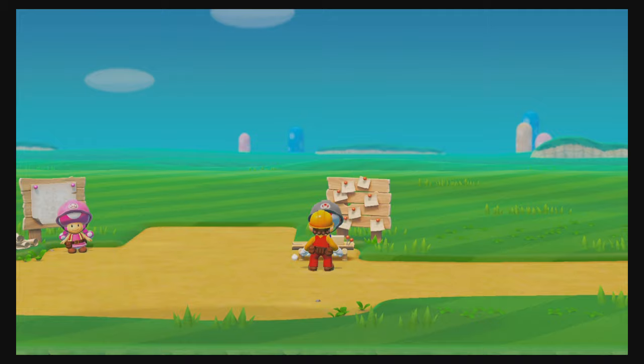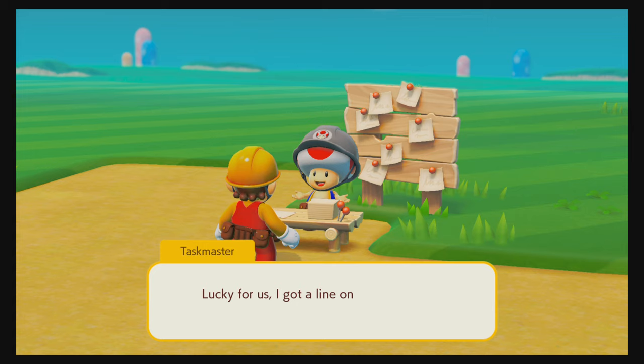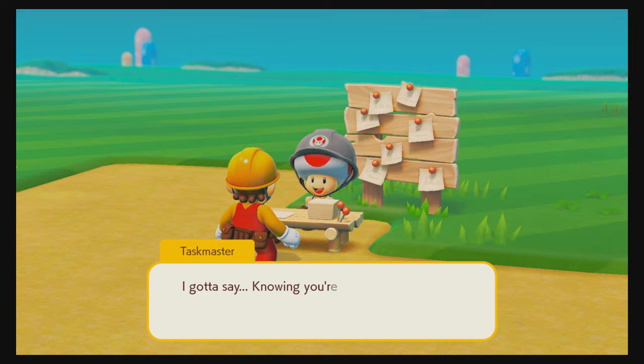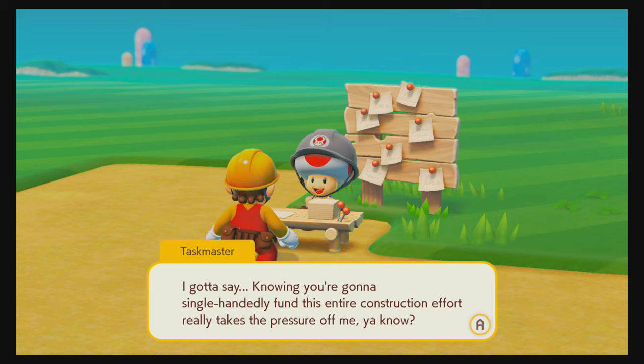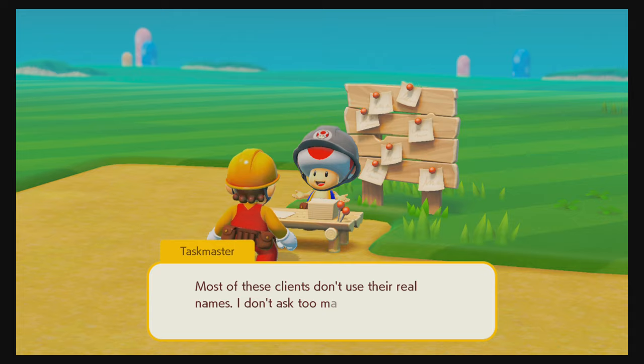So, I wasn't eavesdropping or nothing, but I kinda sorta overheard your entire conversation with the Chief. Lucky for us, I got a line on some jobs from around the world. You complete enough jobs, we should be able to make enough coins to rebuild the whole castle. I gotta say, knowing you're gonna single-handedly fund this entire construction effort really takes the pressure off me, you know? Okay, no time to waste. Check out this job from someone named Goomba Lover. Most of these clients don't use their real names. I don't ask too many questions as long as they cough up the coin.